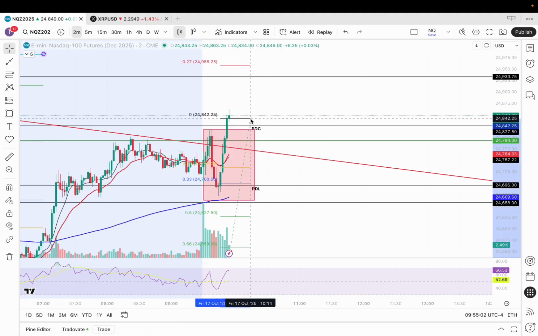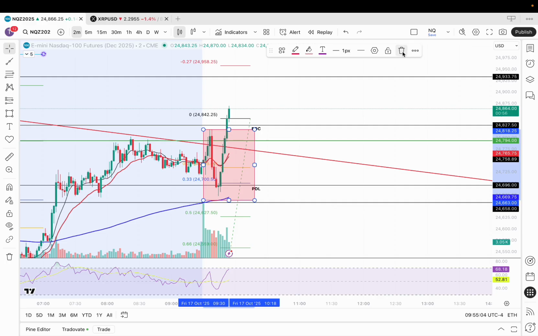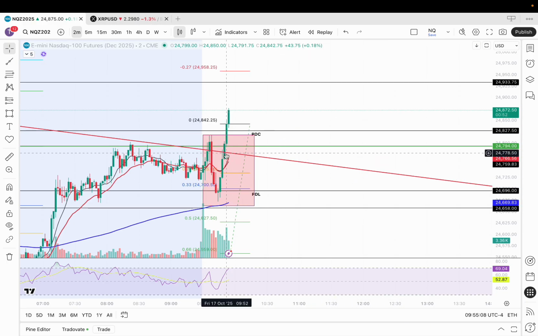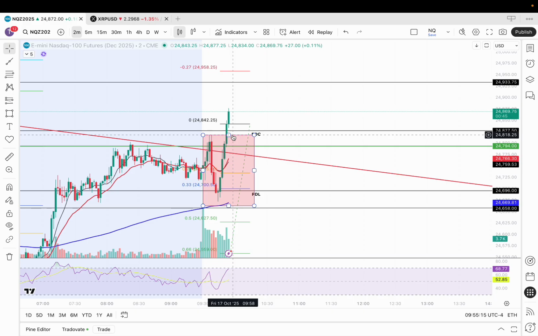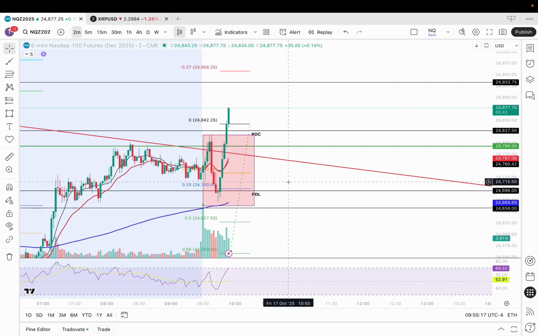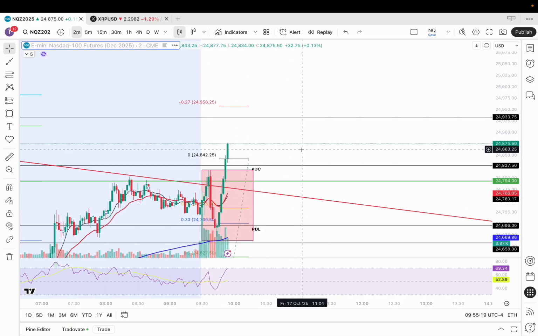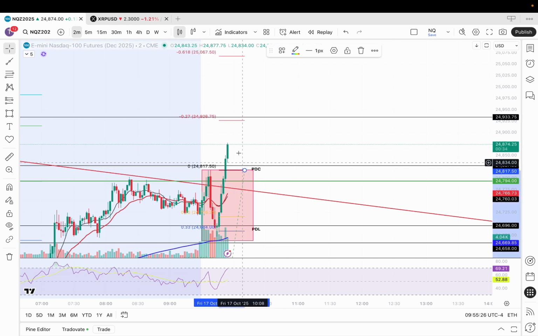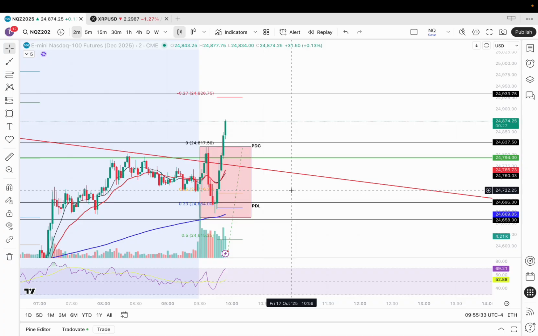Clean my fib up. Get rid of this ORB. I don't need that. Well, I'll keep it because it might go back down and test the ORB. A lot of people wait for the breakout on the ORB and then wait for it to go down and retest it and then get back in. So there might be a potential move again. It looks like it's trying to head to this level. The next extension on the fib here will be here, which is coinciding with that major level there. So that's good. Probably will go up to there.